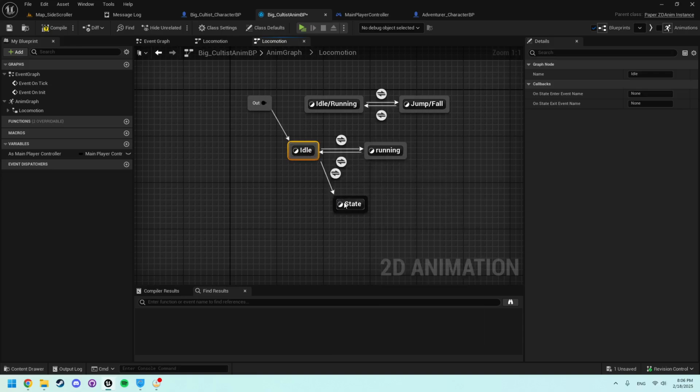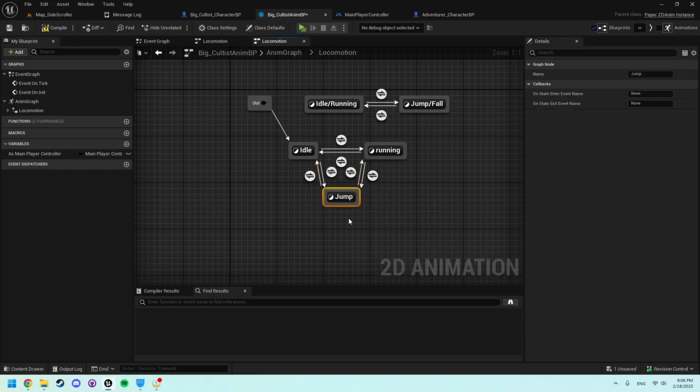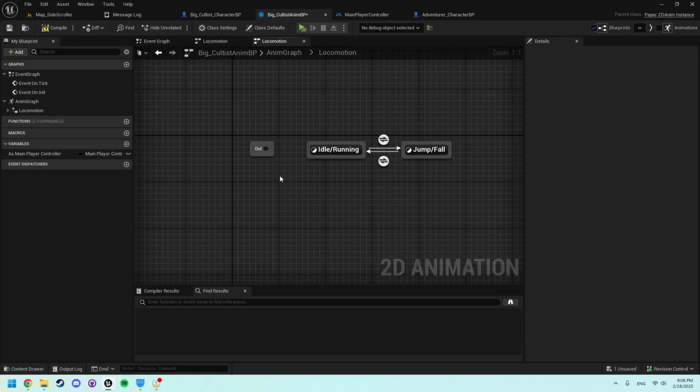This gets complicated if we want to add lots of other animations. If I want to add a jump, I now need a way to go from idle to jump to idle, from running to jump, from jump to running. If I want to add a fall, now we have a very complicated, very convoluted animation state machine. So we're going to get rid of that and hop into here.